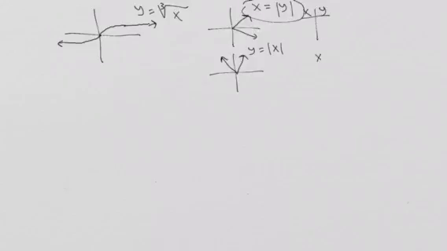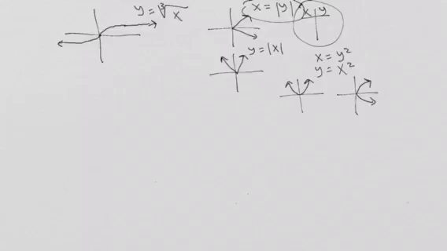Likewise, if I said x equals y squared, that's similar to y equals x squared, which looks like this, as we already talked about. But now, if you again do a table like this, you're going to see that the graph of x equals y squared is going to look like that. So you're flipping it around in a way. It's really not a function, and I'll talk about that with you when I see you.